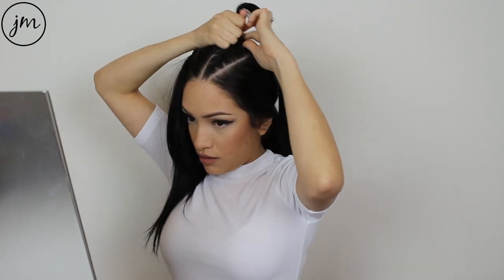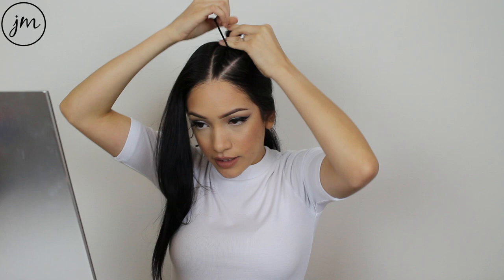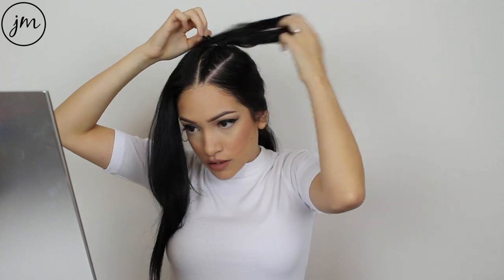This is where the ponytails come in, because I don't have the elastics. If you do, just put one elastic on this braid to keep it still. Since I don't have the elastics, I use the hair ties that I showed you. I'm just going to hold this one for now, like this. I won't leave this hair tie in there because it's thick. It's just to hold the braid, meanwhile I do the other one. This is how it's looking so far. I have black hair, so you won't be able to see the braid much on camera. So let's move on to the next side.